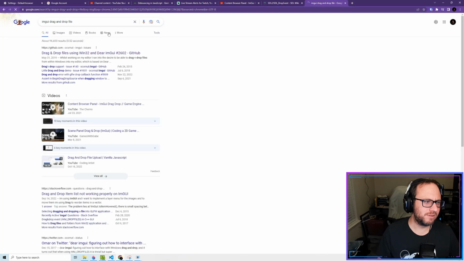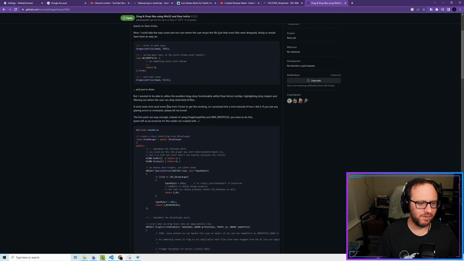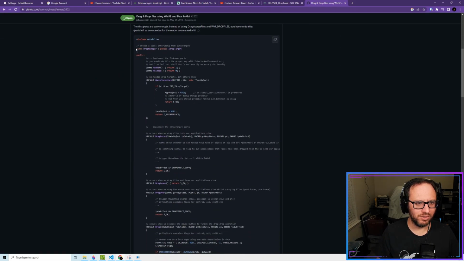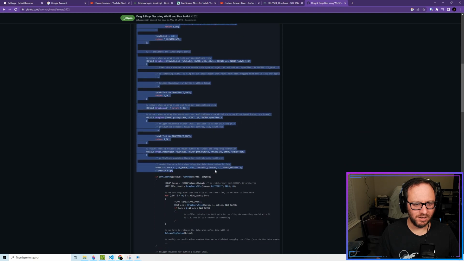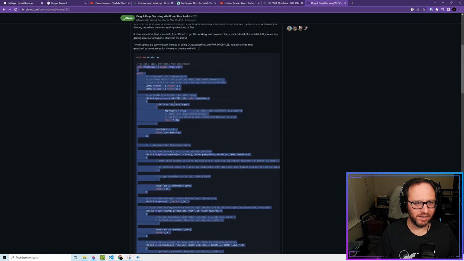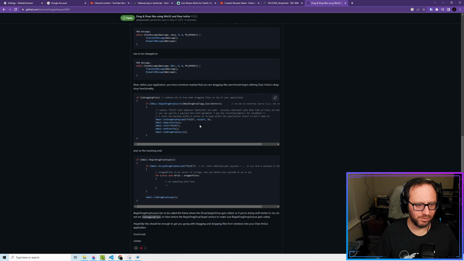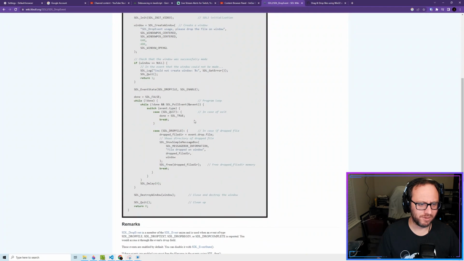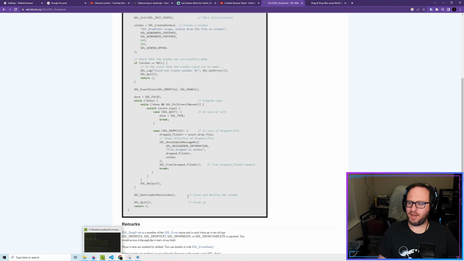That's probably what this dev is talking about here, is how to do the initial drag and drop and get the asset, basically. He's combining this with what IMGUI does. I don't think I want to do it that way because I don't totally understand. What I think I'm going to do right now is start off with: can we get the SDL case to work? Because SDL is our platform layer. So let's just try that.